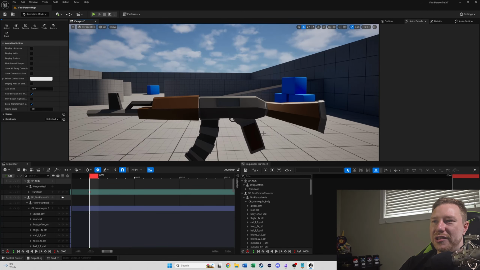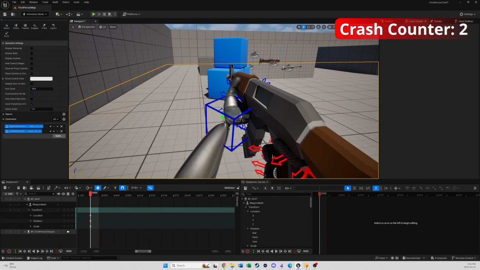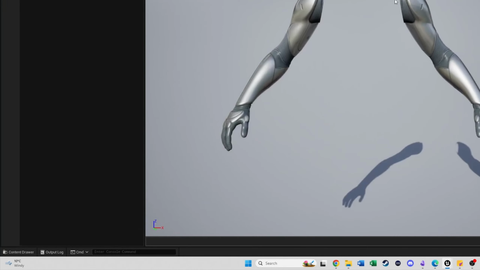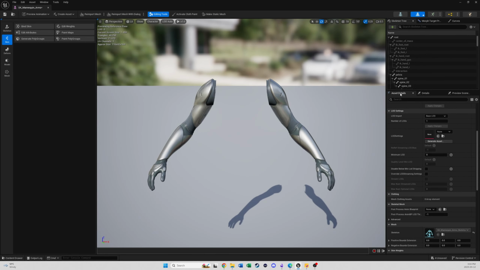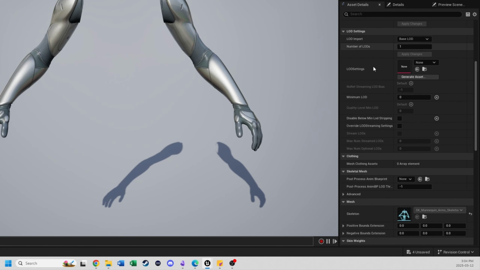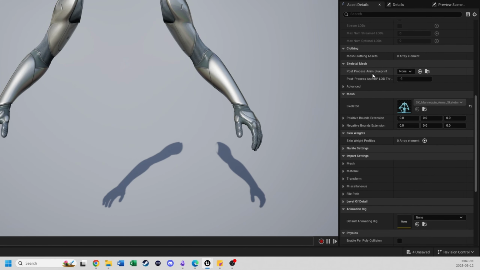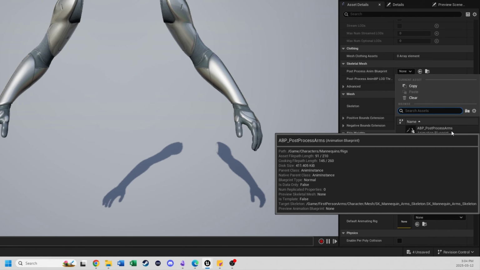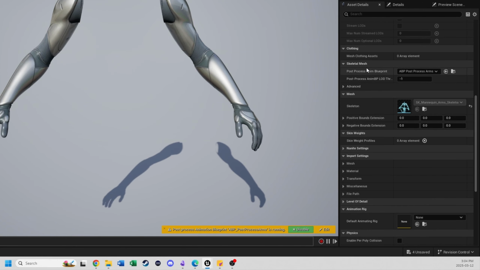You know what it is? I was literally going to say this and was like, nah. Anyways, I left you guys off where we had the twisted wrist. The reason for that is we haven't applied our post-processing to our skeletal mesh yet. So in order to get there, open this up, go to first person arms, character mesh, and then here's the skeletal mesh. Double click to open that up. Then come to asset details, and scroll down till we find skeletal mesh post-process Anim blueprint. We're going to select the post-process arms that we made earlier. If that's not an option for you, make sure that you duplicated the Manny post-processing from the beginning of the video.